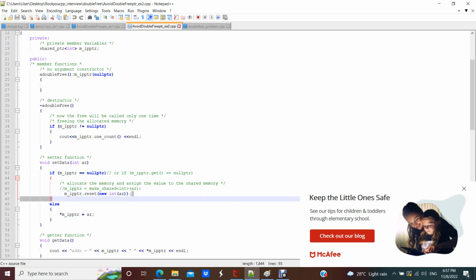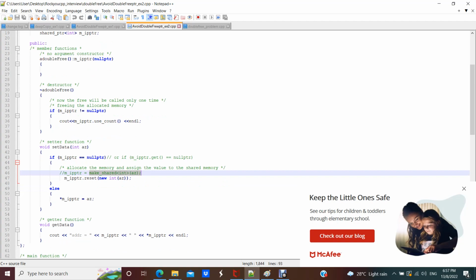This way we can allocate a memory and initialize the new memory with the value passed from the main function. Or you can use make_shared, which is another way of initializing it. So these are two different ways of initializing a shared memory.